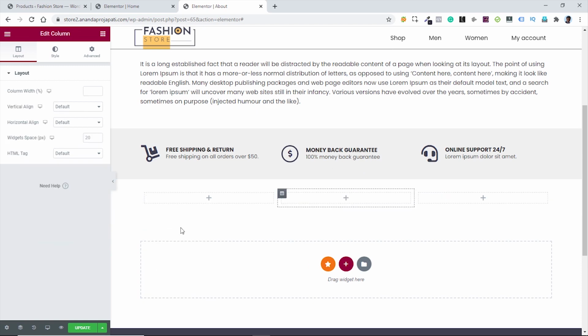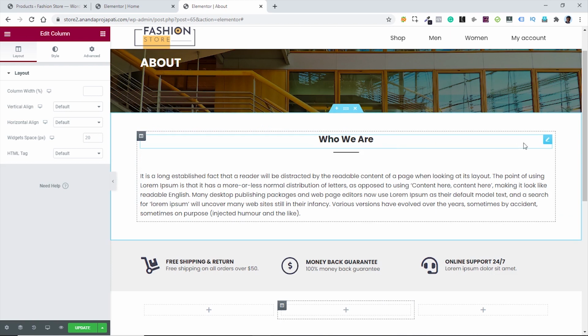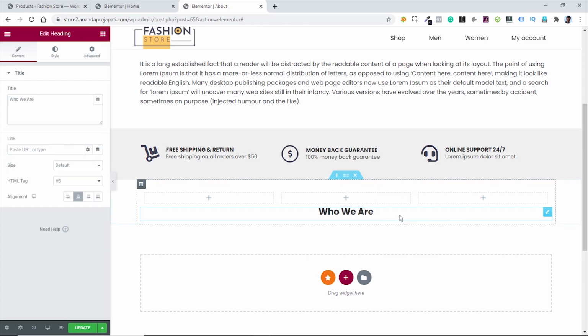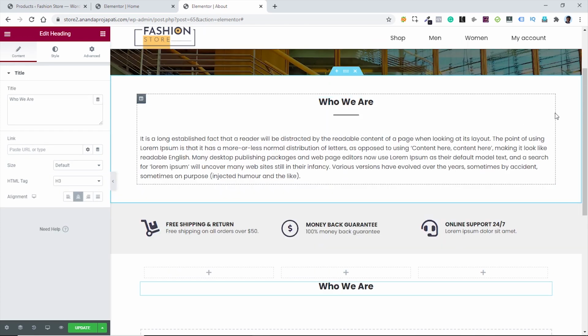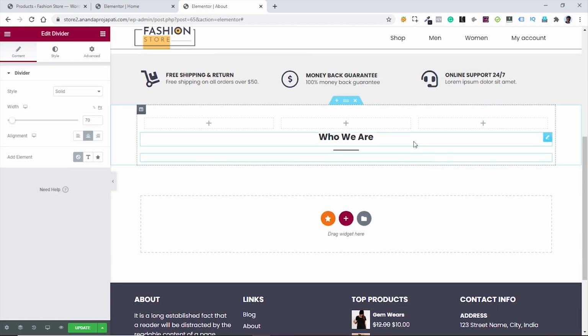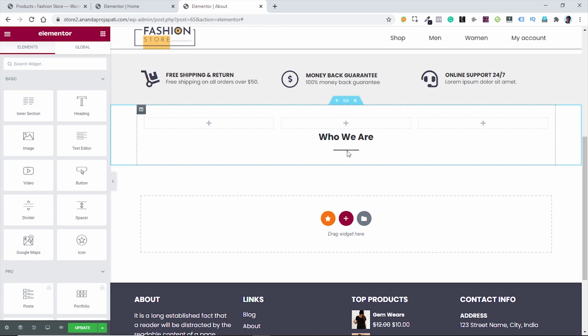Let's add another column. Now I will copy this text and paste it over here, and copy this divider, paste it over here.